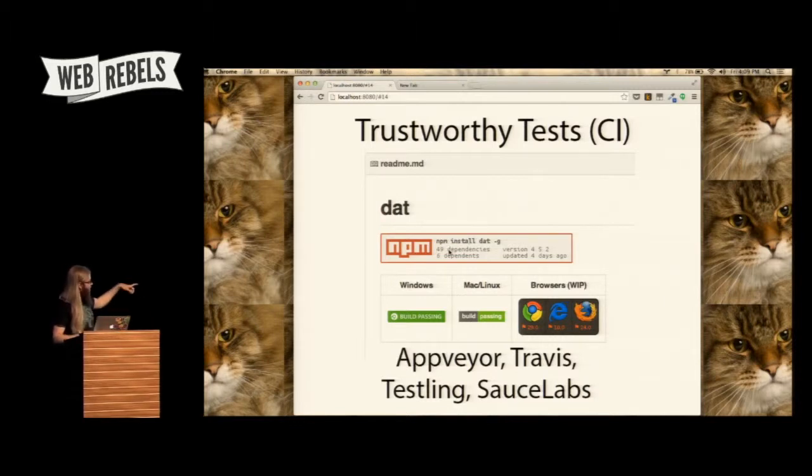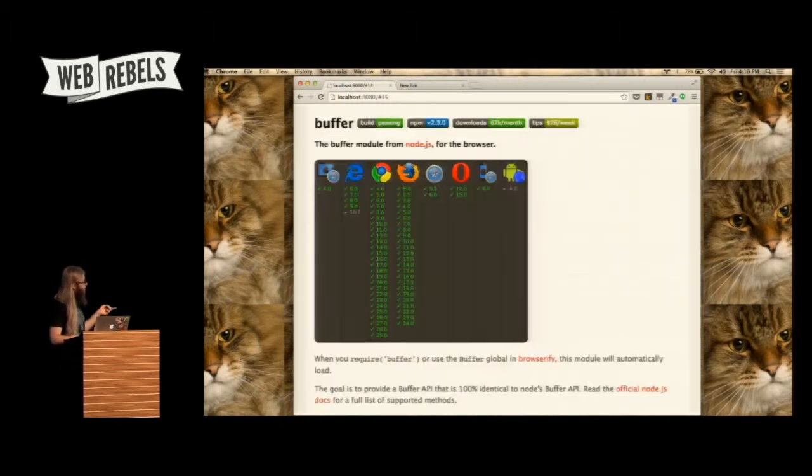And this is another badge service, nodei.co, which just basically gives you some statistics on your module that you can put in your README and gives people instructions on how to install it. And there's also tools like something called Testlingify, which you just run on your module, and it automatically registers it with this browser testing service that Substack runs. And then you just have to put the badge in your README, and every time you push to GitHub, it runs your tests in all browsers. I just have 3 browsers set up, but I'll show one that has more in a minute.